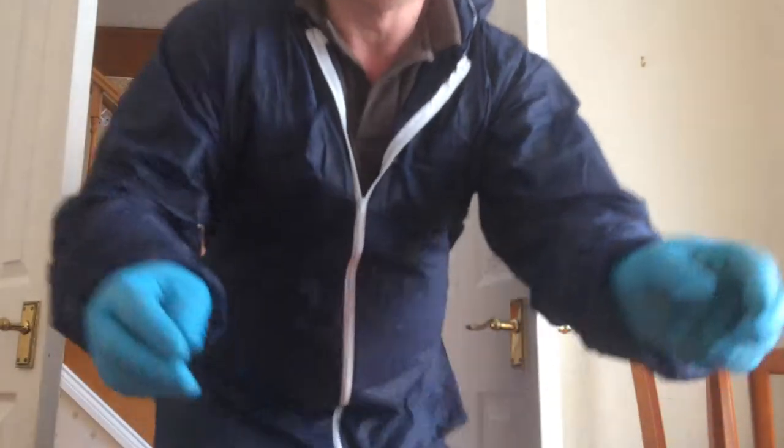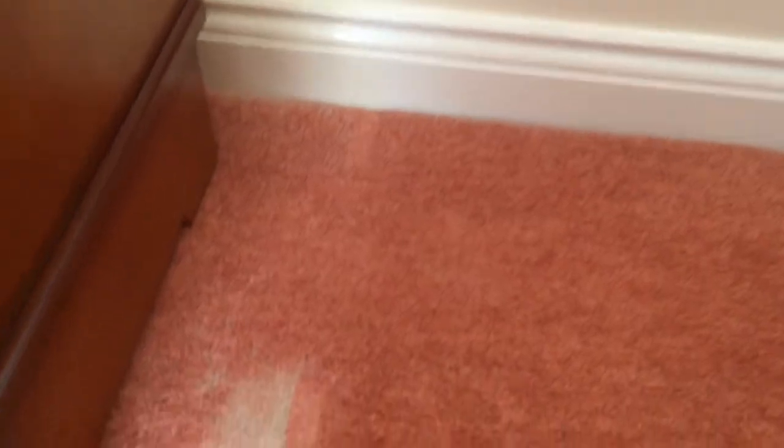I'll show you some of the damage now. You can see here, this is in the front room. You can see where the moths have attacked the carpet and that kind of bald patch there. This is what the case-bearing moths do — they live on material in the carpet, the keratin. You end up with them getting in all of your rooms and eating all your carpets away.